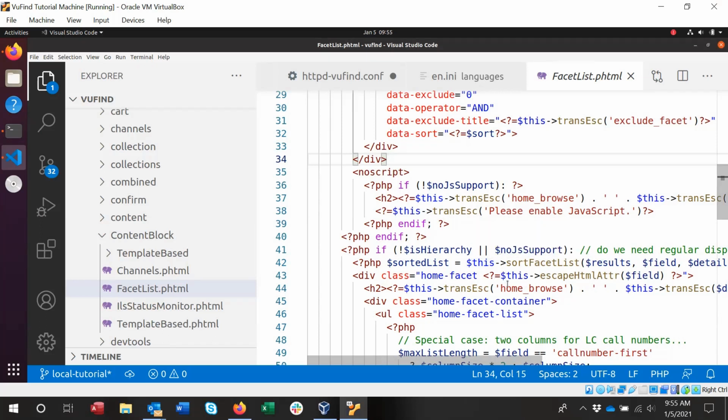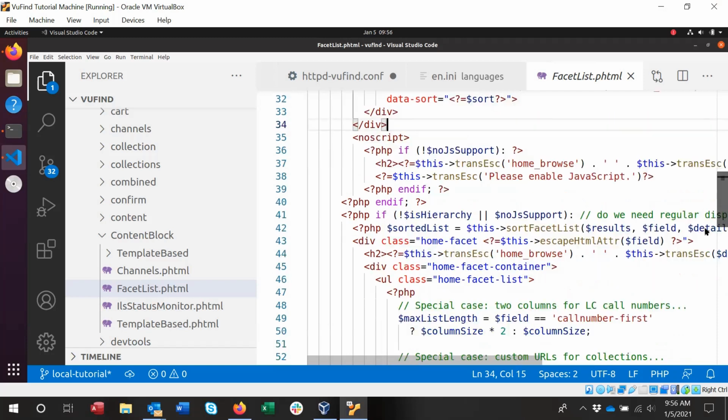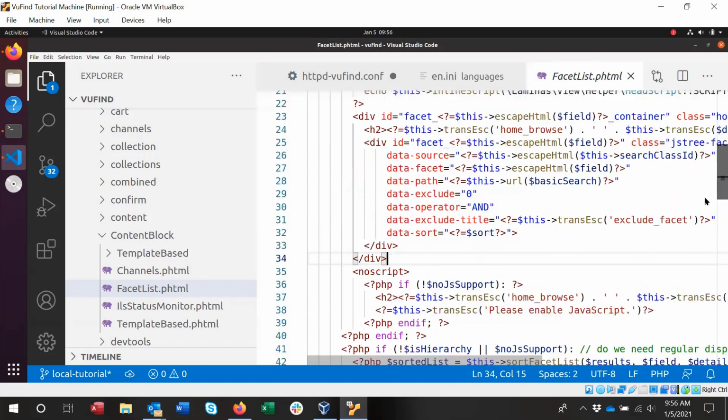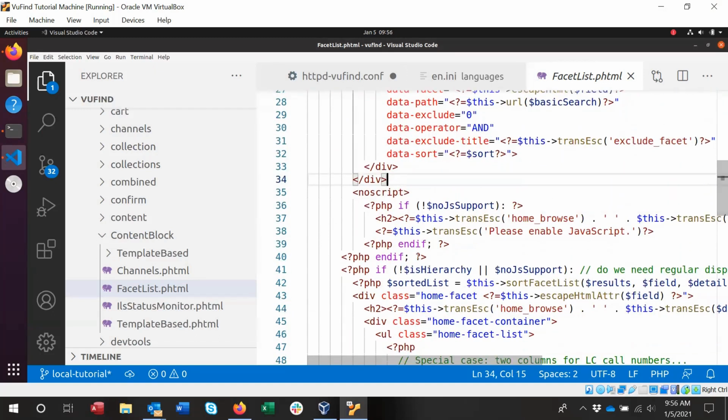And this is a great opportunity to demonstrate VuFind's translation view helpers, which are used throughout the themes in the templates. There are two of them. One is called this translate, and one is called this trans-esque.